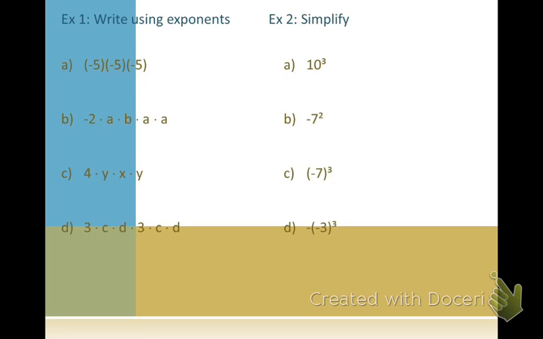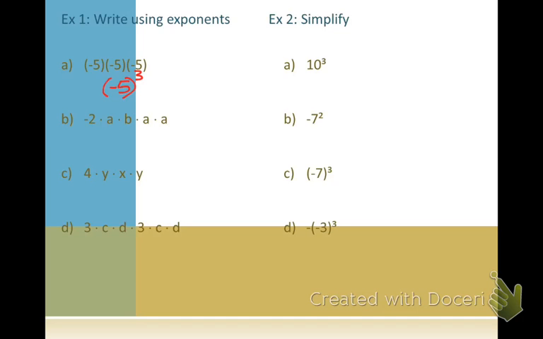We're going to write using exponents, which means we're not finding the answer. If it's all numbers like on A, please do not find the complete answer. Okay, so we're going to first write, it says in parentheses -5, -5, and -5, so you're going to write that number. And you're going to tell me how many times -5 was written. Well, 3 times, so that would be your exponent. See, the -5 is your base, and that 3 is telling me how many times I multiplied that -5.